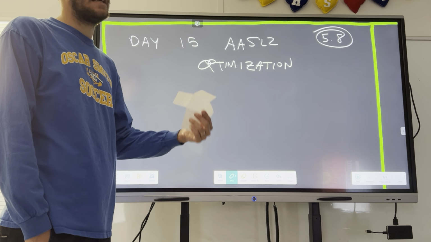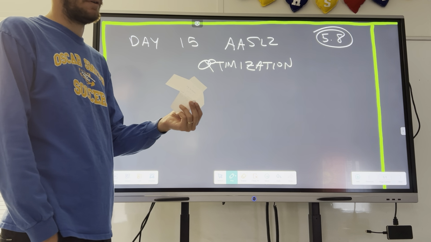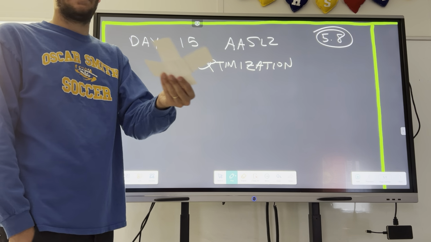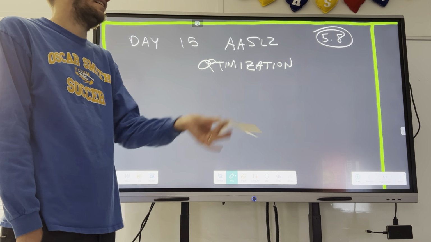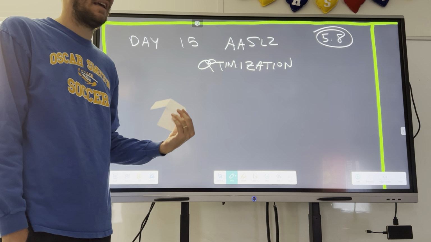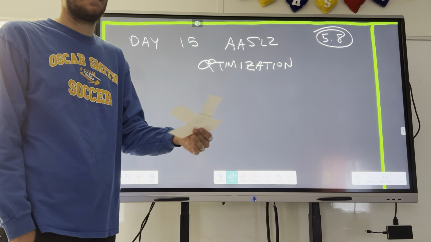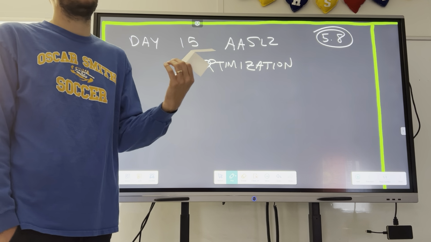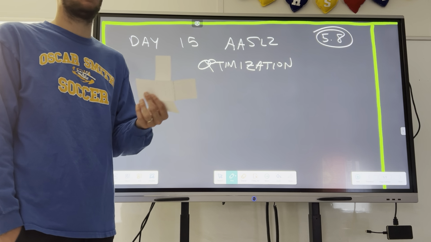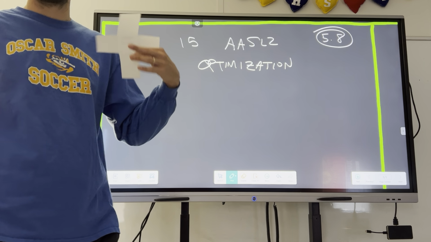But if I'm running Celsius energy drink or whatever it is, and you say, hey, if we do a 10-ounce can instead of a 12-ounce can, I can save you 20 cents on every can, and I'm about to sell 20 million cans. That's a pretty big deal. So optimization is a huge deal.